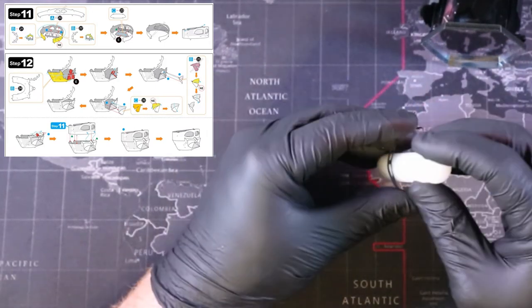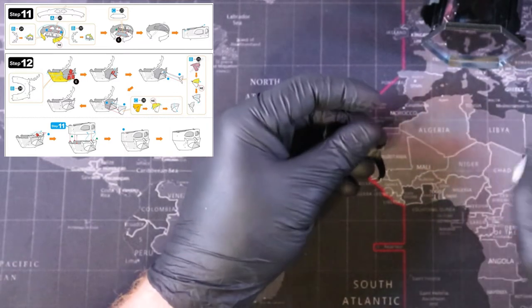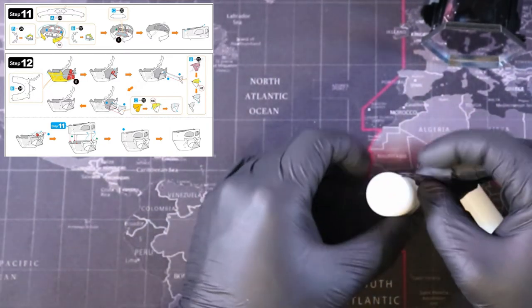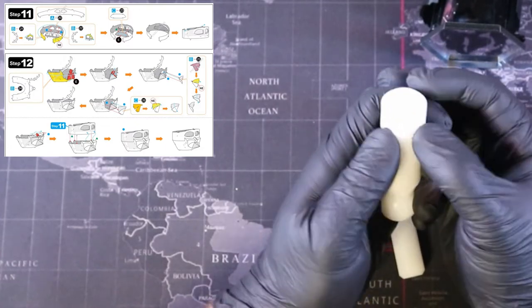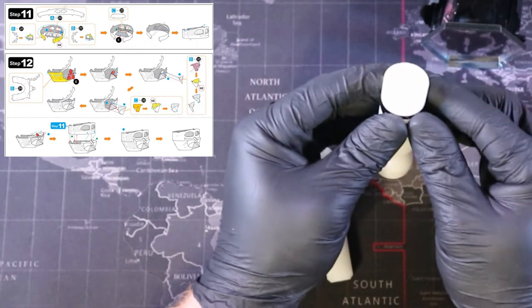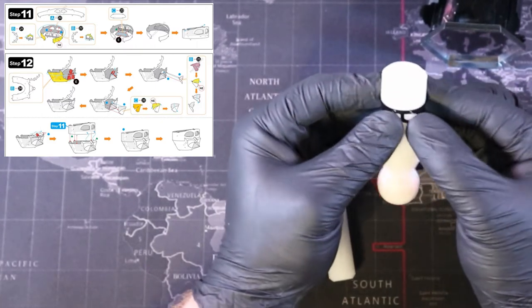And what I'm gonna do now, I'm actually gonna use a bigger one here so I don't accidentally warp this too much. And we are going to just press as hard as we possibly can. Really make sure that we put the shiny side here on the outside. I think that's the most important thing to remember.